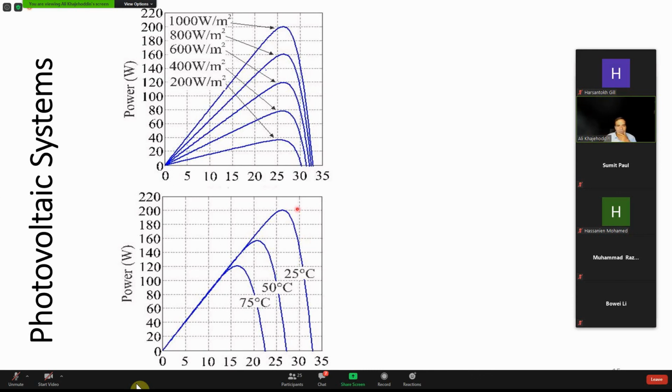You can see it can go from 200 watts to almost 120 watts, right? So if temperature goes up, your power is going to go down.